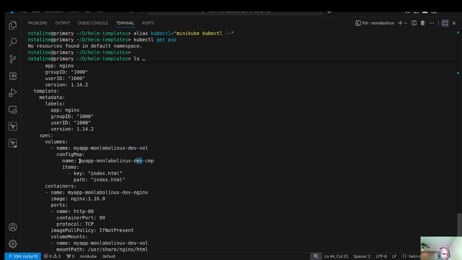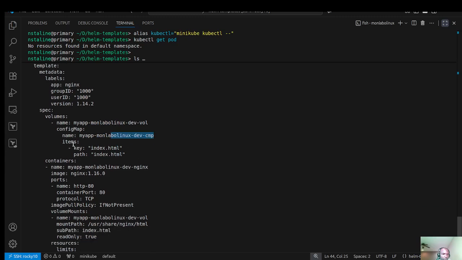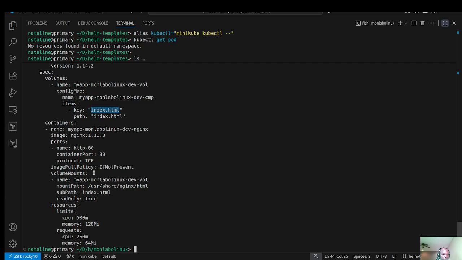So it's going to be called my-app MonLabo Linux dev vol, which is the volume. And then here is going to be the config map, and then here will be the items that we are mounting. And now the volume mount, if we come here, we see that the volume mount is also following the same as the way we treat the volume.